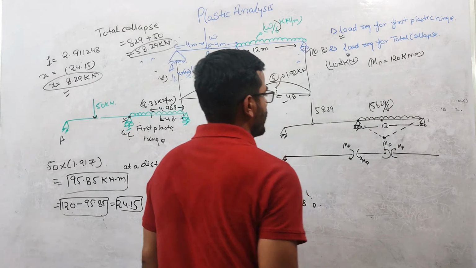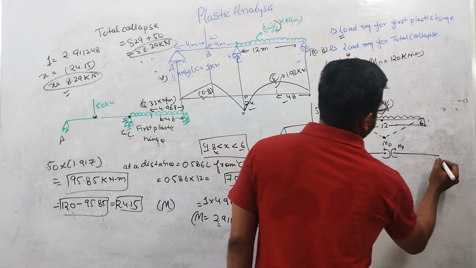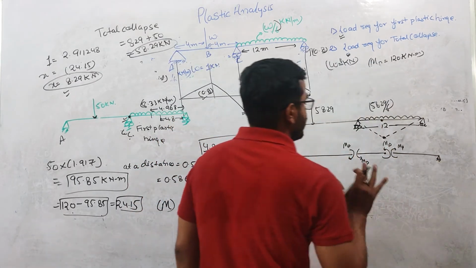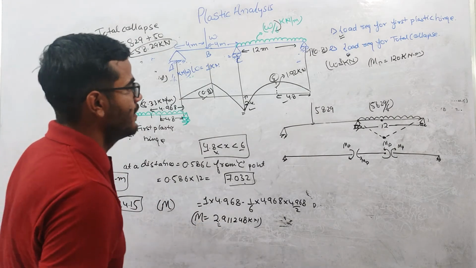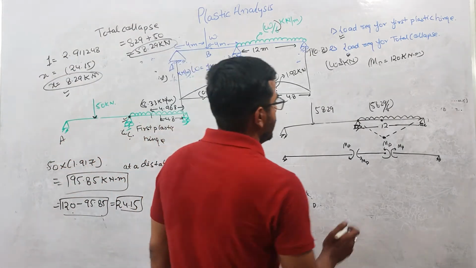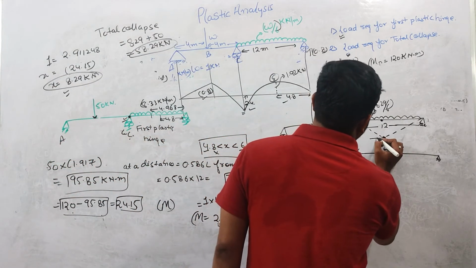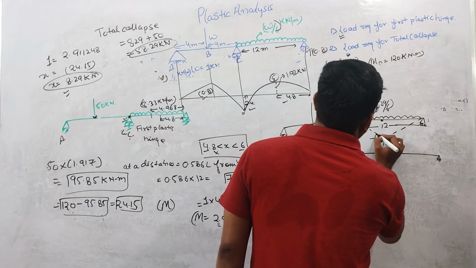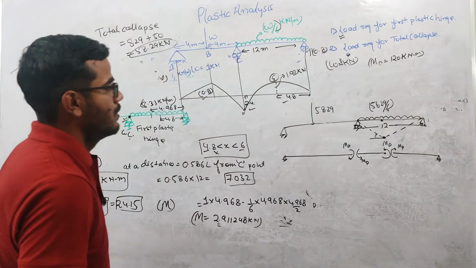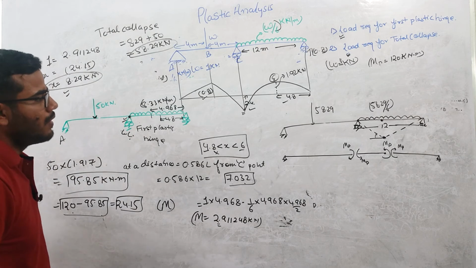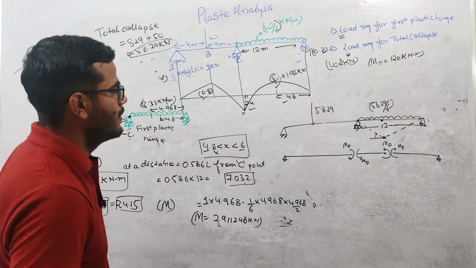Again MP. So this is basically how the plastic moment will act. This is always opposite to the rotation, remember that. Here the direction of the rotation is like this, so to oppose that, the bending moment will act opposite to this direction. This is the way you draw the bending moment distribution.